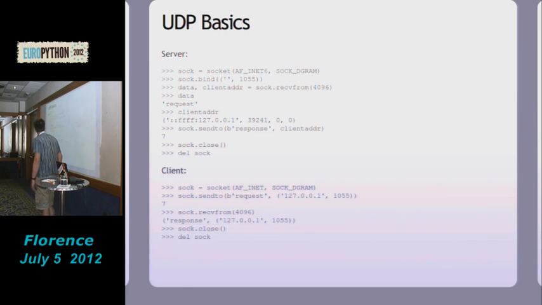And Python does something handy in there. If you pass in an empty string as the endpoint you want to bind to, then it will just pick the wildcard address in whatever syntax your host operating system actually wants. So if you want to bind to the wildcard address, you use an empty string. If you want to bind to a specific interface, then you want to pass in the IP address of that interface. If you bind to a specific interface, you lose the IPv4, IPv6 interchangeability.